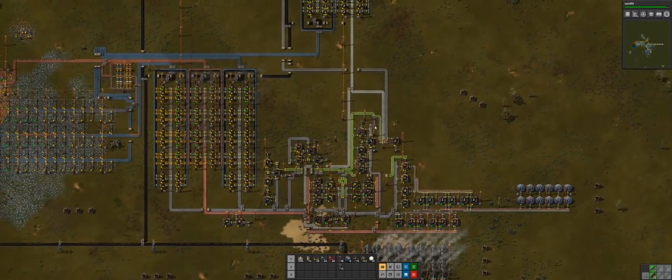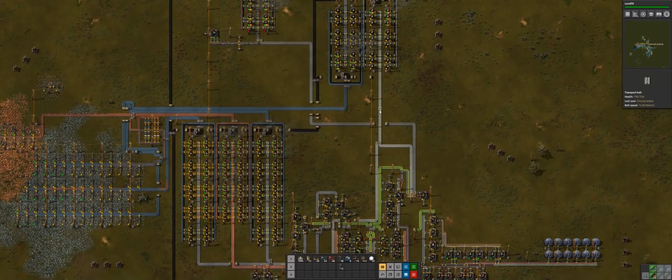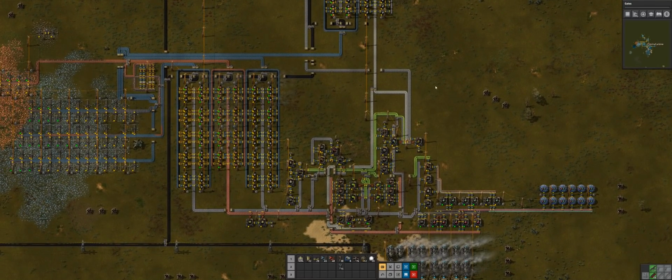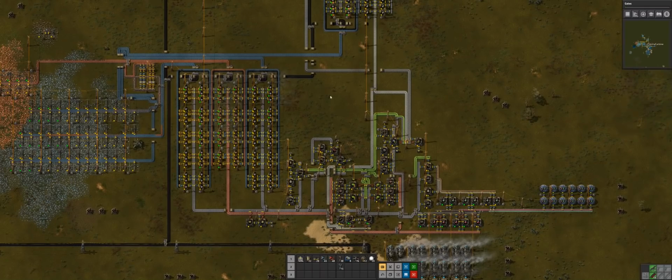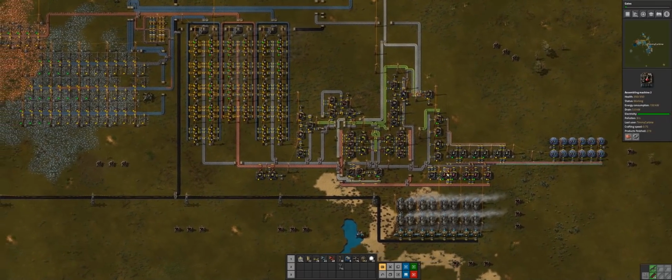We didn't do a great deal, I don't think. We automated steel. We do have some defenses up, which is really good. And we've been smashing through some science, so that's always good. We're on to gates now. I'm feeling a little bit better about that.